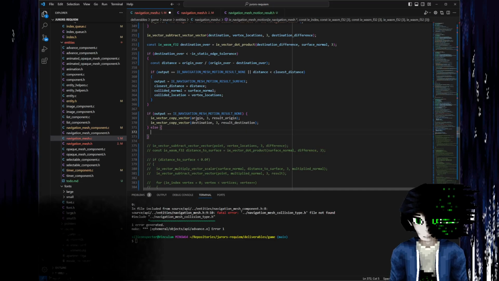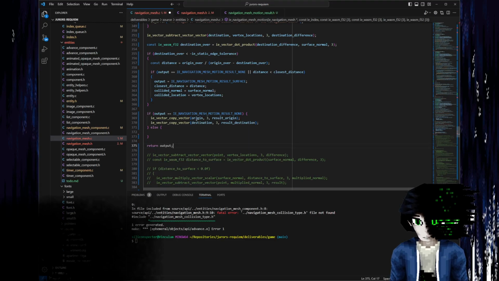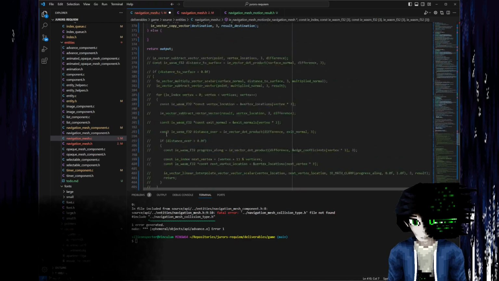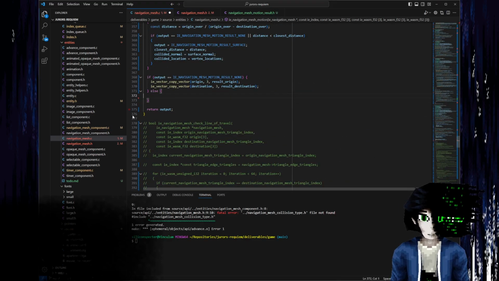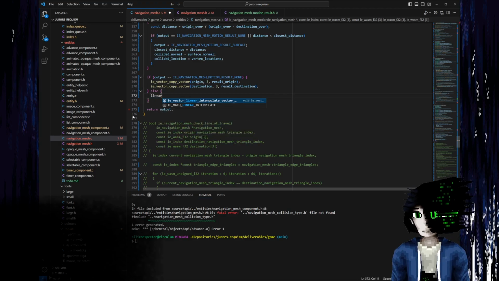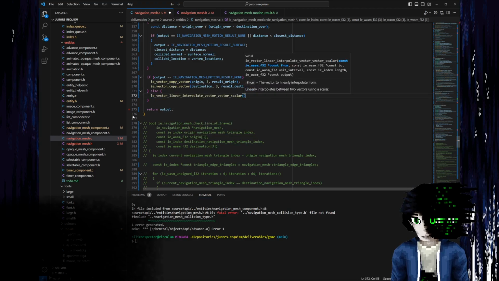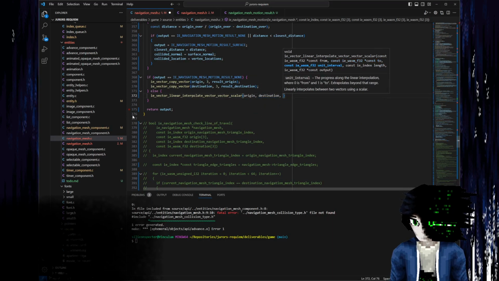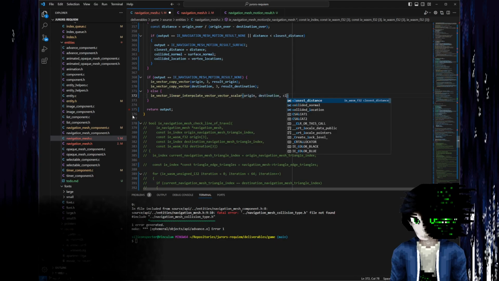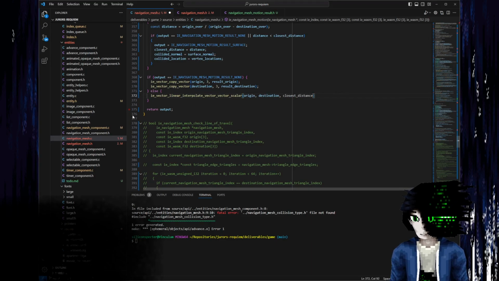Otherwise, we hit something and we need to calculate the sticky and sliding collision points. So we're going to do linear interpolation from the origin to the destination, and we're going to use the closest distance, which is actually a unit interval.